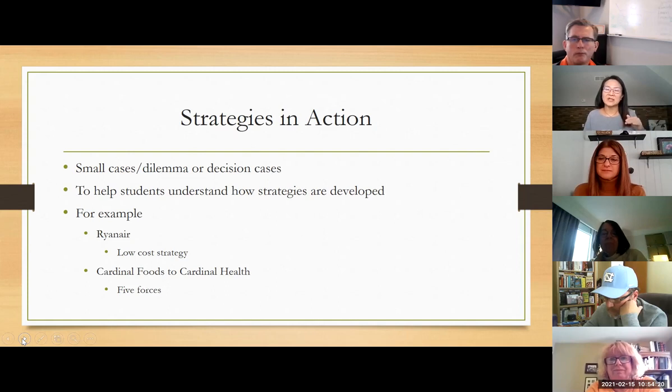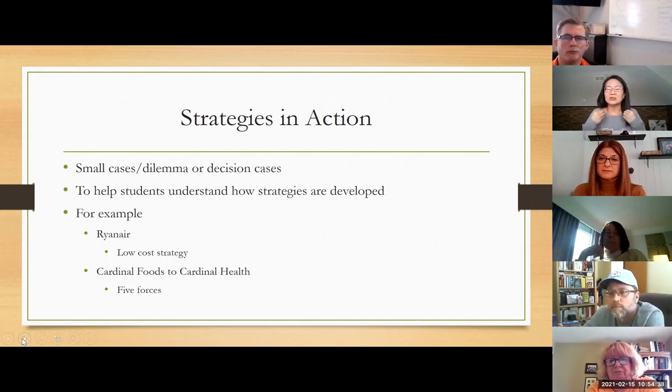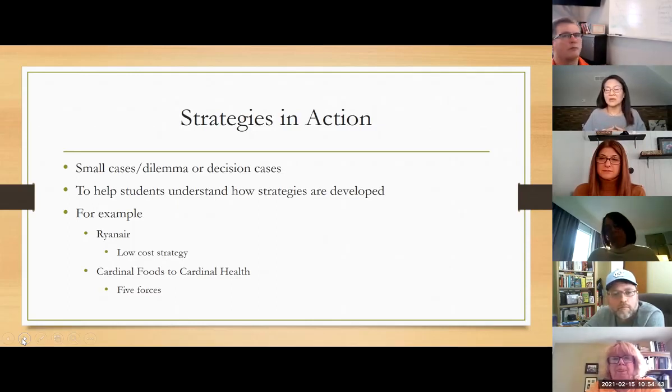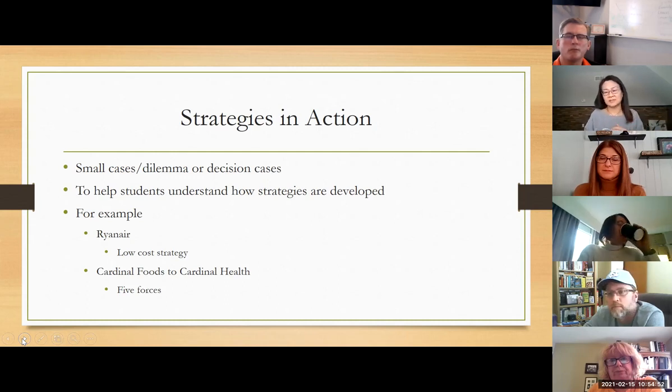Because of that, I tend to use a lot of smaller cases or direct cases in the undergraduate classes, because I feel they can understand and absorb the messages in those short cases better. Students tend to get buried and frustrated if you give them too many comprehensive cases. So I use smaller, shorter cases and closing cases, one case for maybe one or two concepts. That's better than giving them very long cases where they get buried in the details and don't get the main picture.